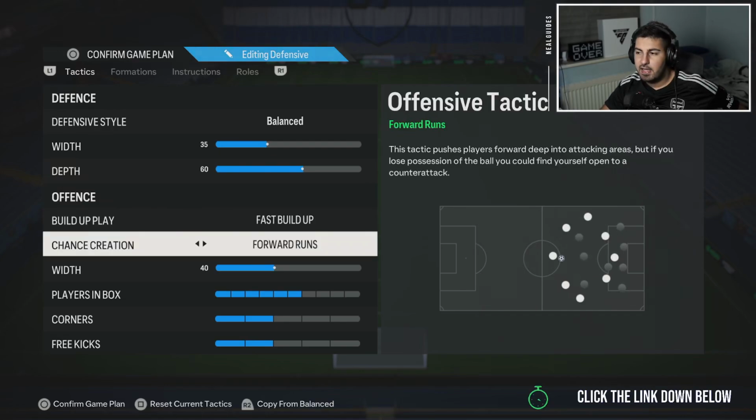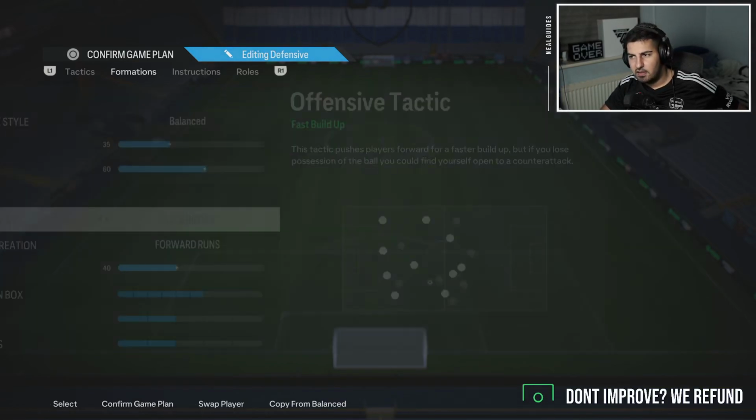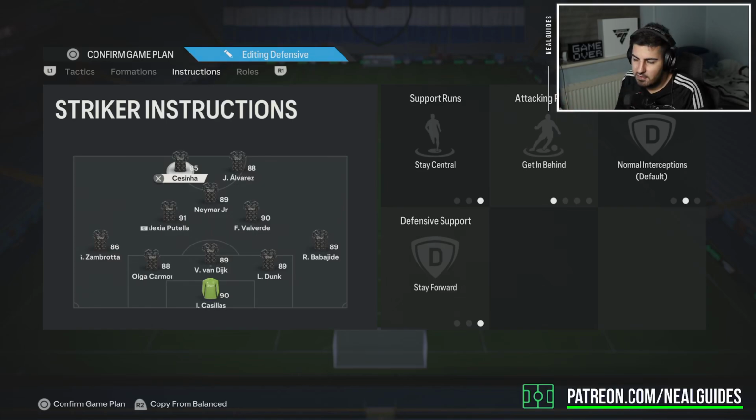We've got fast build-up play, forward runs, and 40 width. Again, this is a very attacking formation. Although people look at the number 5 and think, oh my god, it's a defensive formation. But if I say it's like a 3-2-1-4, everyone's going to think it's all-out attack. It's just the way that you say it.